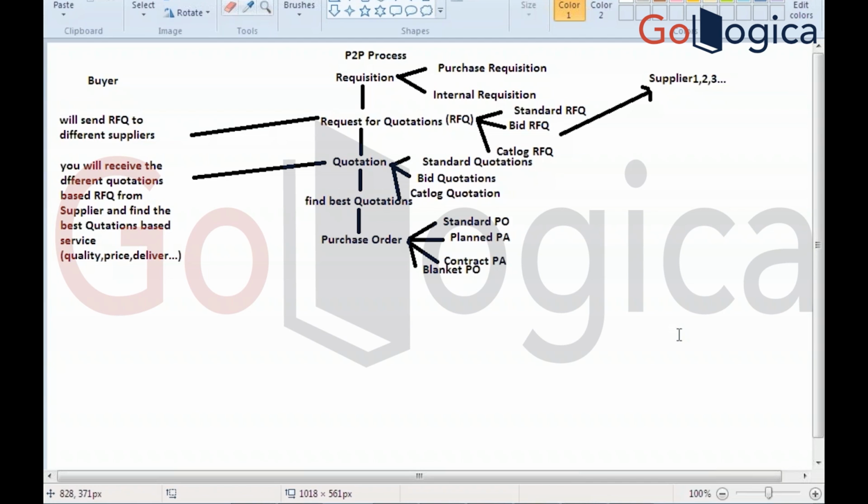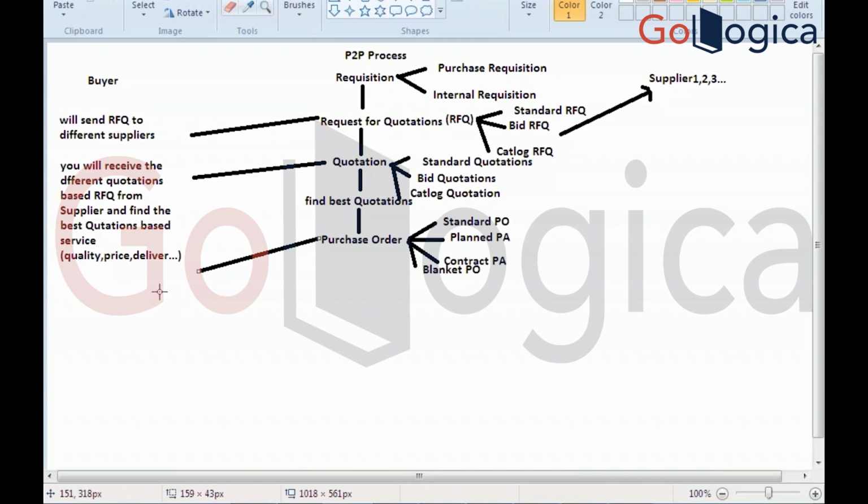Once you raise the purchase order, what do we do next? We send the PO PDF copy to the supplier. The supplier will ship the material. Understood?